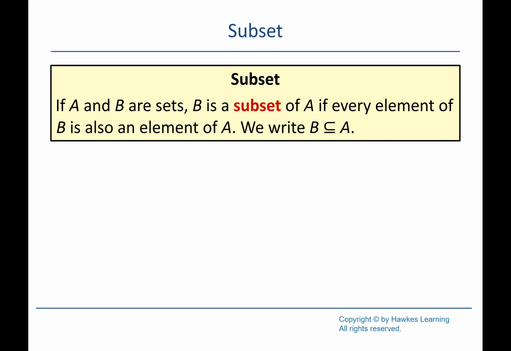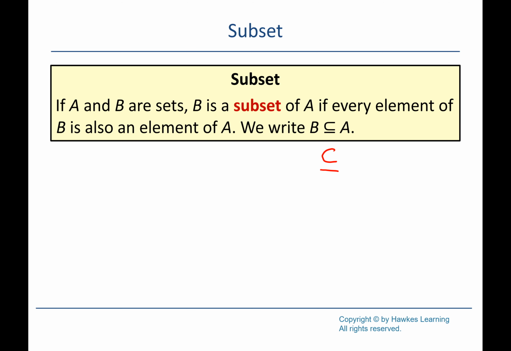That's a subset. And our notation for that is a little weird, but it's like a C, but then it has a line under it. You can think about it as similar to saying less than or equal to. It has a similar idea there, but instead of that V shape you get with less than or equal to, we've got a C shape.